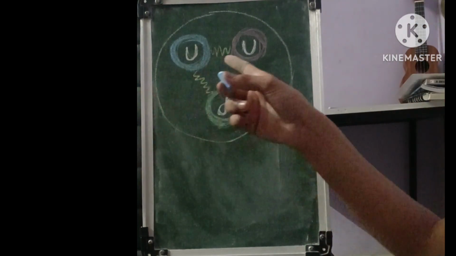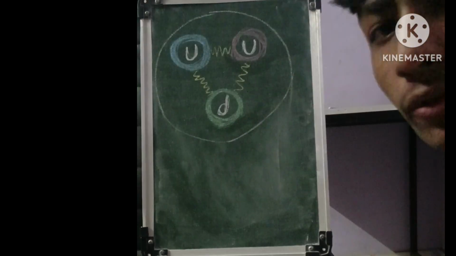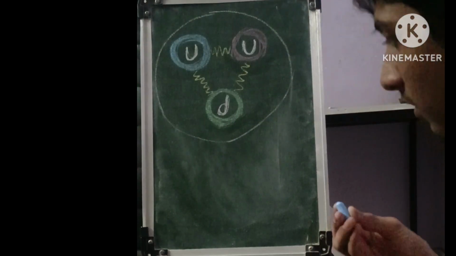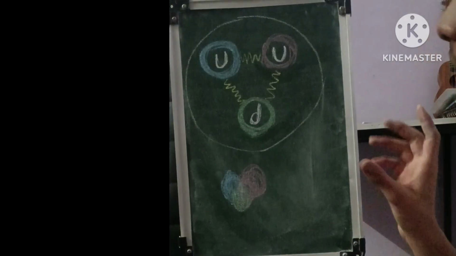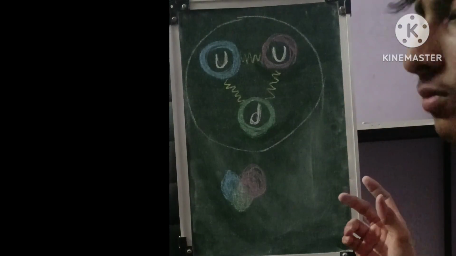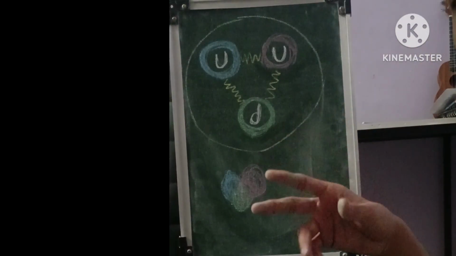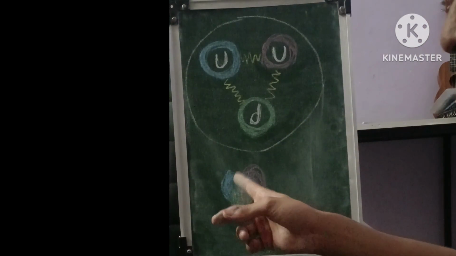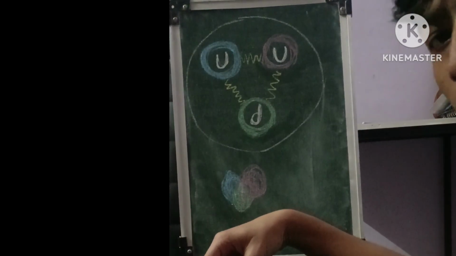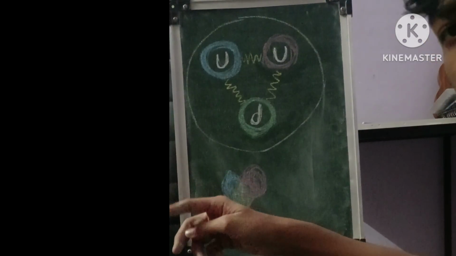If we add blue, red, and green, what would we get? We get white. How? You see, there is a bit of white in this. That's why we say that all the hadrons which have three quarks should be color neutral. If we add all the colors, the resulting color should be white. In mesons, the colors of quark and anti-quark make up white.